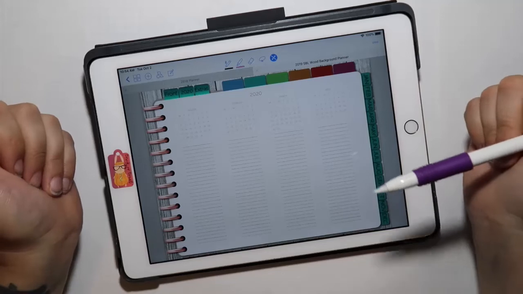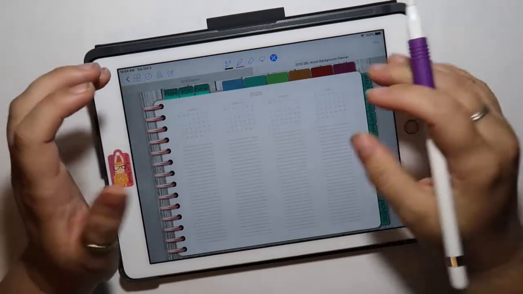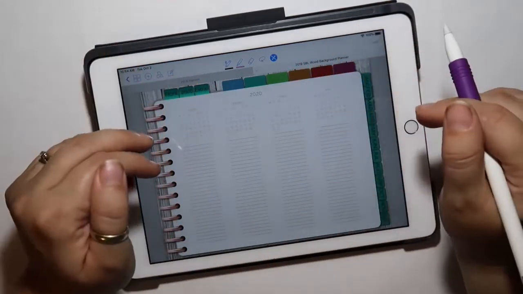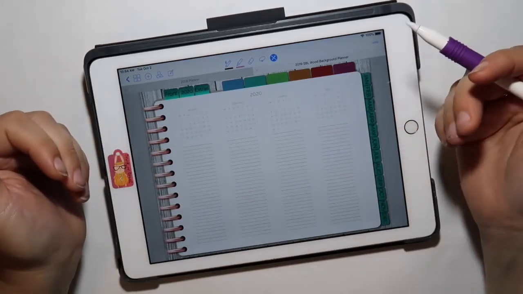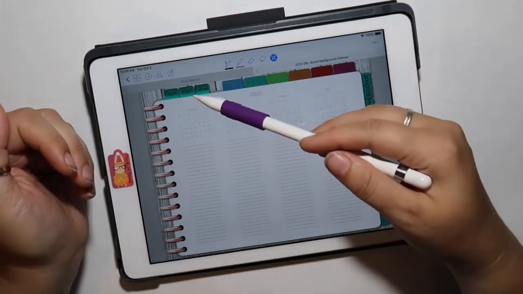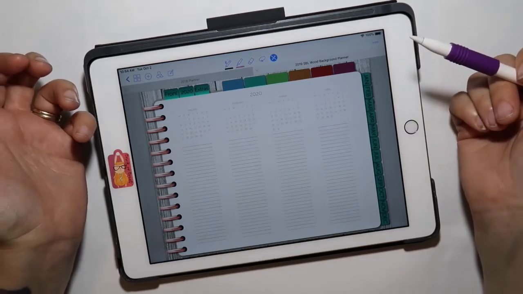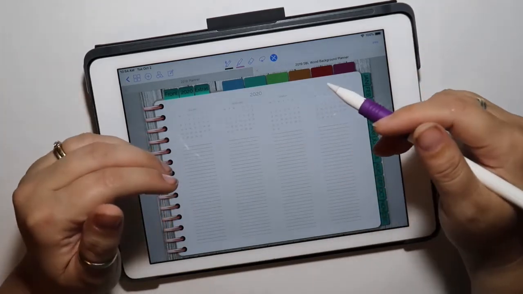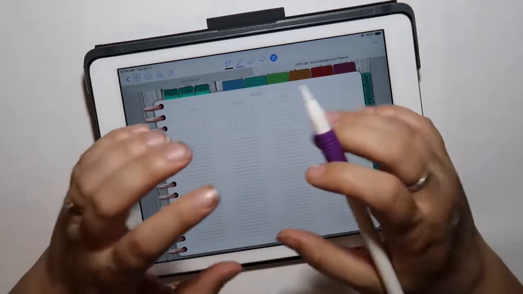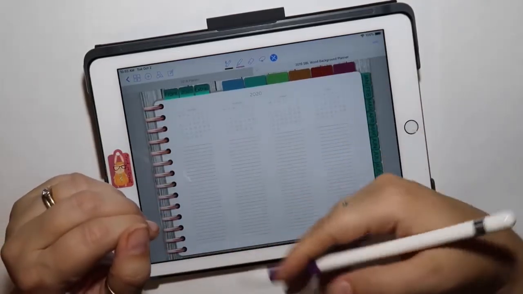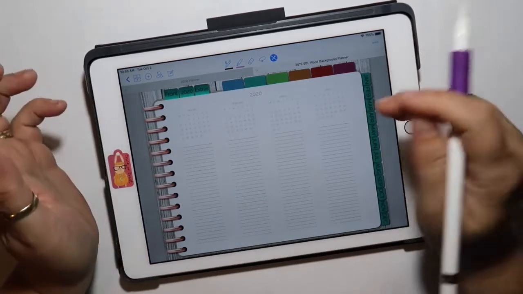The next pages here are the 2020 future plans, and I've made it so that this planner itself is a 2019 planner. And I've found that with some planners the future plan seems to be the same year that you're planning in, which doesn't make any sense to me. So I've made this planner so that you can future plan for the following year. So when you use this in 2019, you can also future plan into 2020. So I think that's the way that I like it.